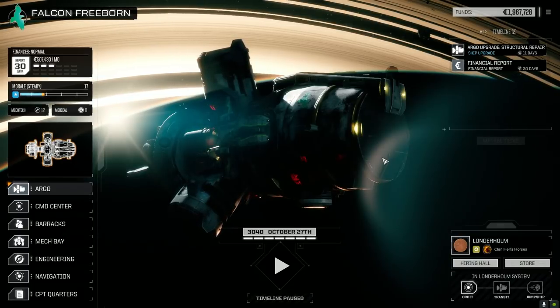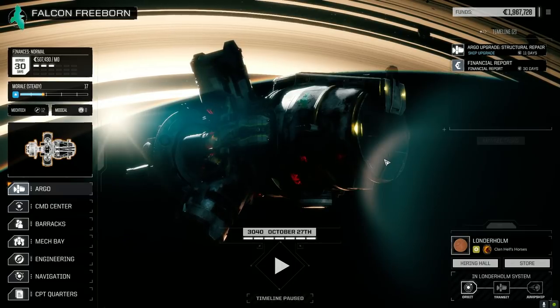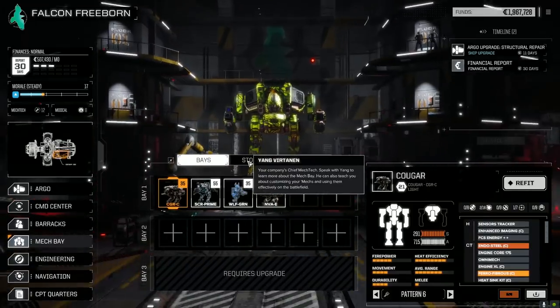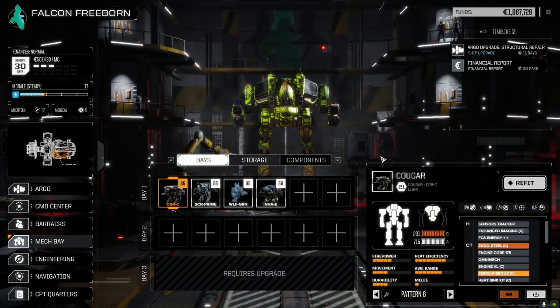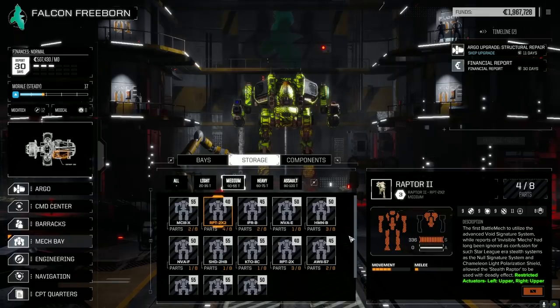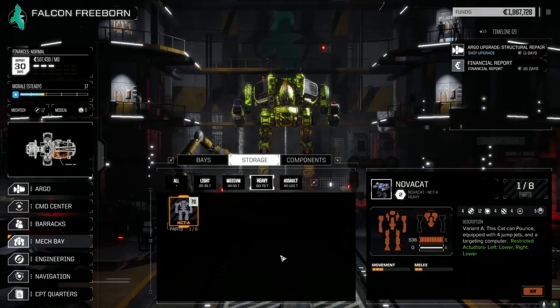We took two missions. We took an escort mission, Three Skull against Clan Wolf, and we took a clean up the old mercenaries mission. We managed to pick up, if we go to the mech bay here real quick, a few mech parts, which are kind of cool. We picked up four Raptor 2X2 parts off of the first mission, and then the second mission we picked up a few other mech parts, but we also picked up one Nova Cat part. So that's a start on getting heavy mechs.